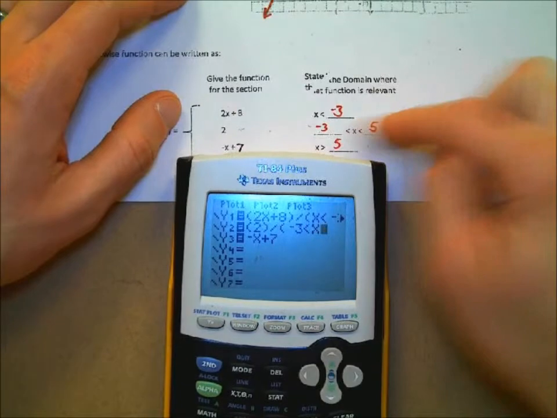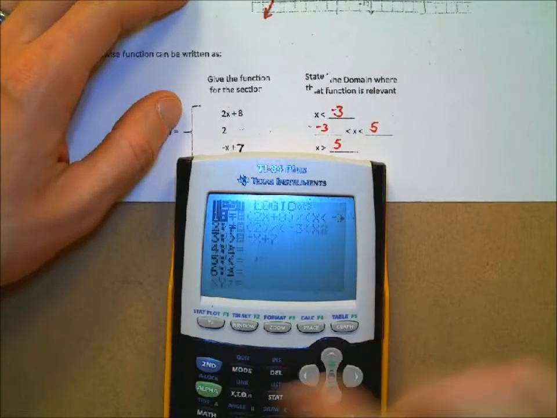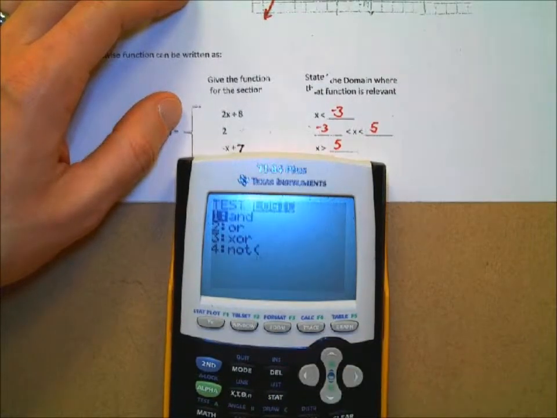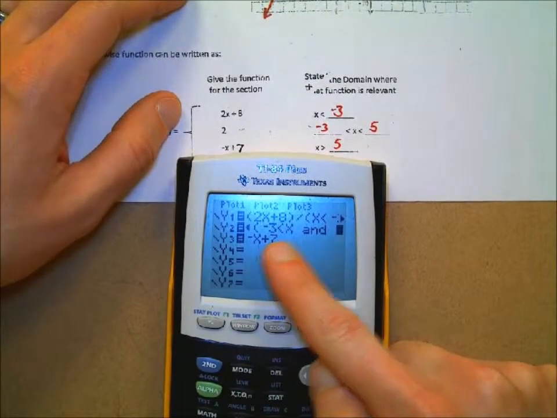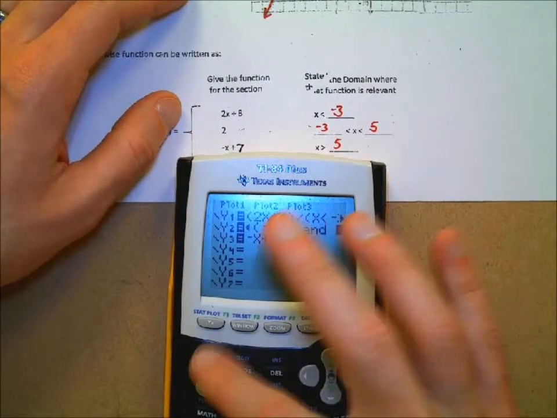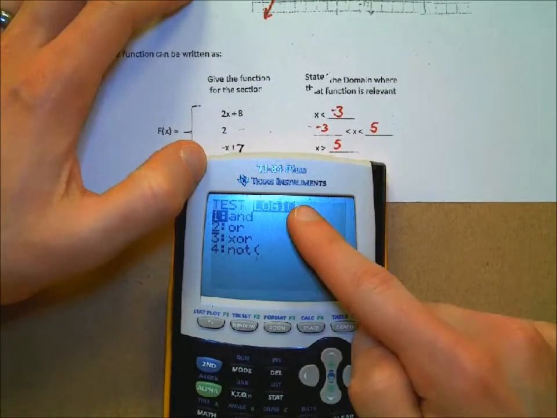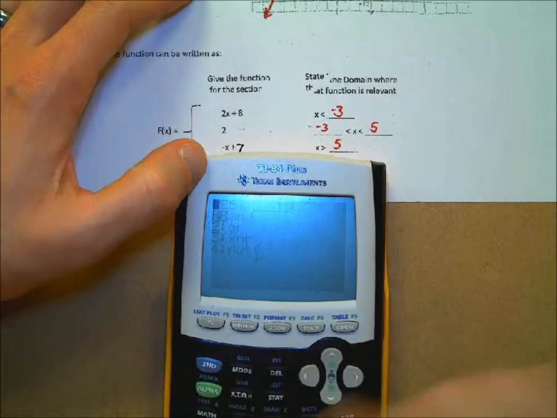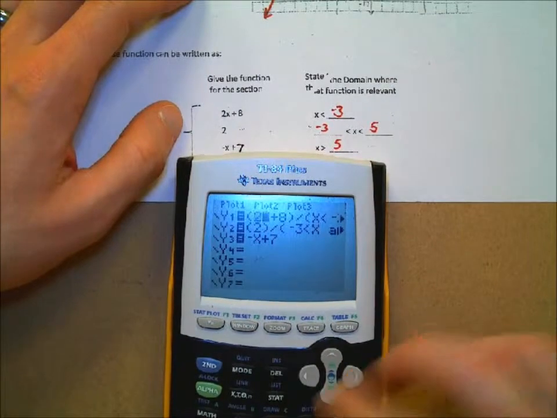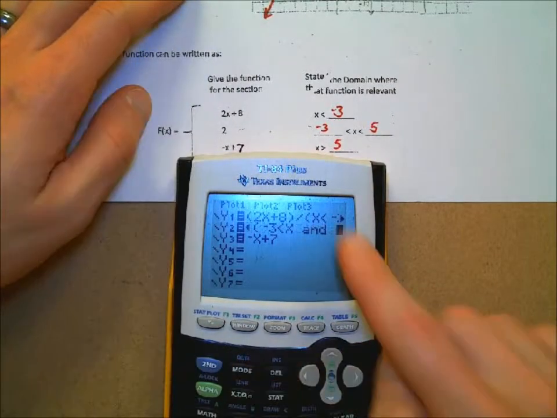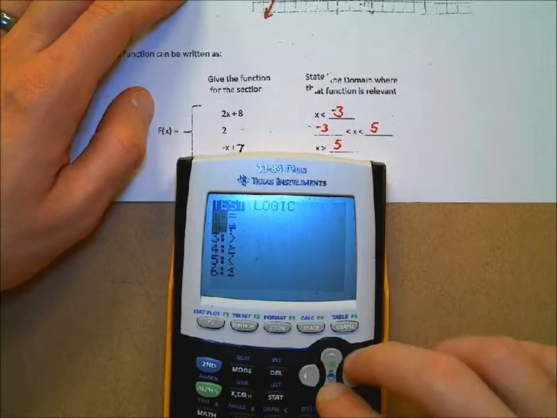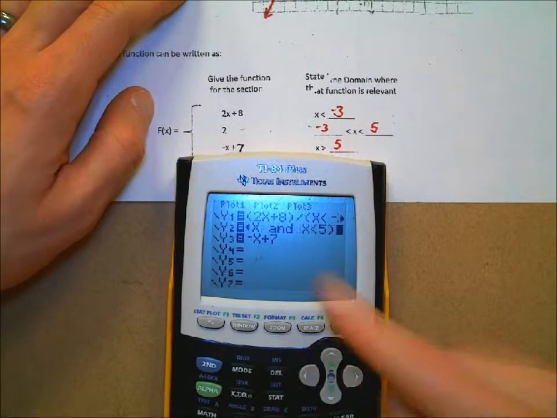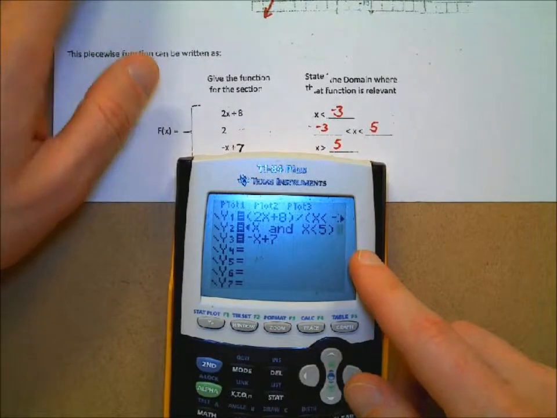Okay? So what we're going to have to do here, because the calculator doesn't like us having a compound inequality like that, we'll go second math and arrow over to logic, and we're going to put an and in there. So you see, there's my negative 3 less than x, and, again, that was second math, and then logic. I'm going to use the and there. Okay, and then we're going to type in the other inequality. So x math less than 5. You don't necessarily need to remember all this. It's just helpful to see.